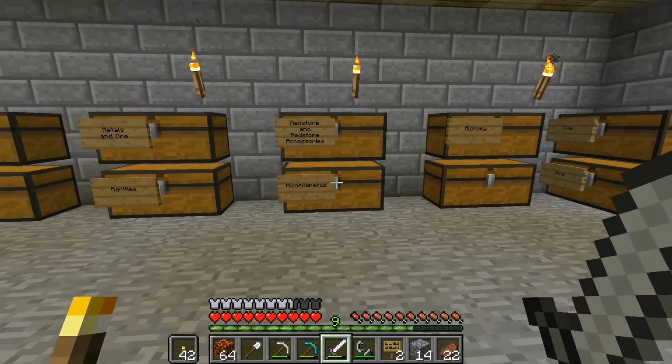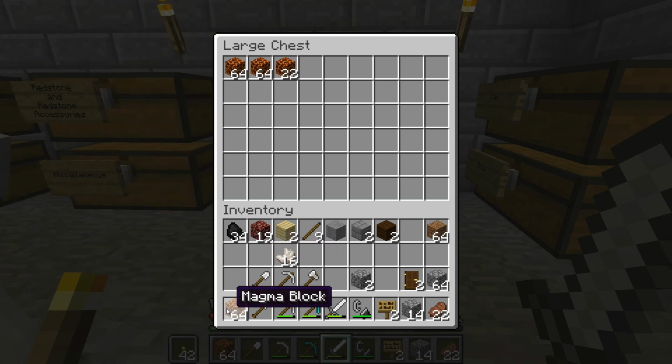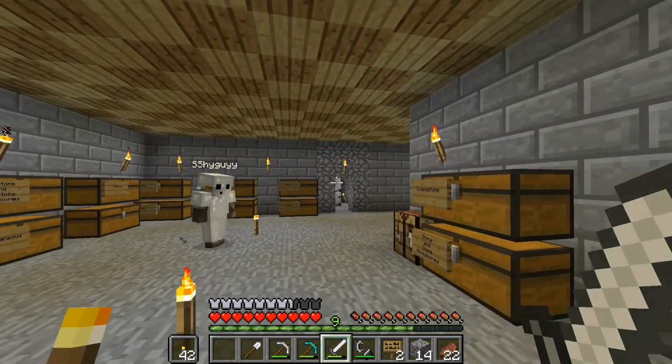Where should we put this magma stuff? I'm like scared. Do we put it in a wooden chest and it bursts into flames? Nah, it doesn't matter. You can put a bucket of lava in a wooden chest. Yeah, I know. I was being a smartass. Oh my god, kids nowadays.